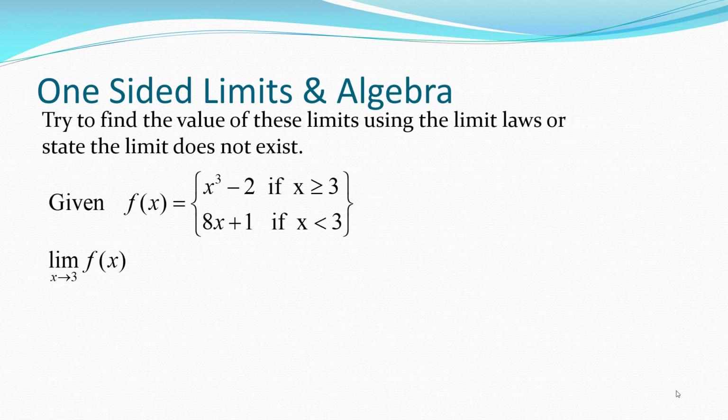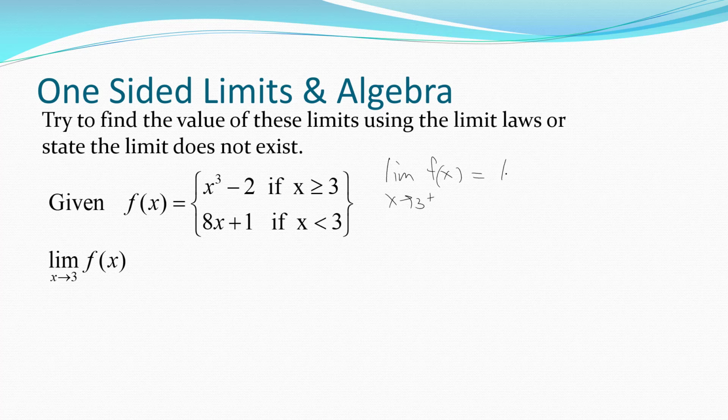When you're looking at limits of piecewise functions, you have to know when or when not to use limits from the left and the right. A good rule of thumb, though, is if you're trying to find a limit of the function at the domain break, especially if the function changes to the left and the right, you have to do limits from the left and the right. You have to write down the notation. So here, for this function, I want to know the limit as x approaches 3. Since the function changes definition from left and right, I have to first find, hey, what's the limit of this function as x approaches 3 from the right?